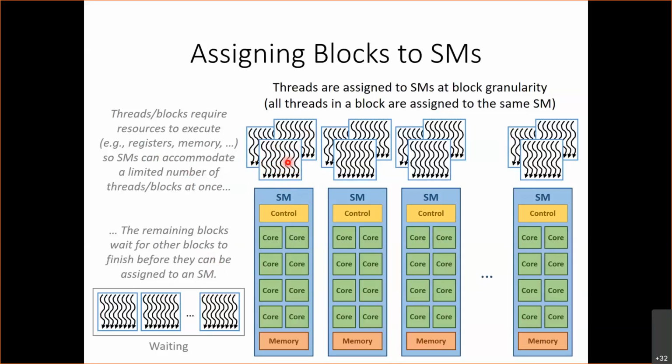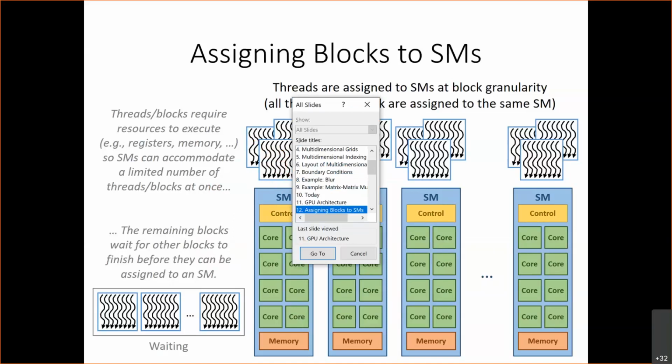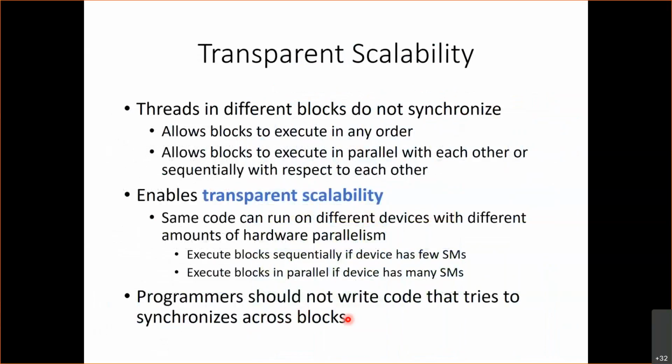So it's really not scalable to support context switching between thread blocks. That is why the hardware, when a thread block sits on an SM, executes it until the thread block is done. And when the thread block is done, new thread blocks come in and take root. Because of this restriction, programmers should not write code that tries to synchronize across blocks, because if they do, then deadlock will occur if the blocks they're trying to synchronize between are not scheduled simultaneously. Okay, clear? Any questions about this?